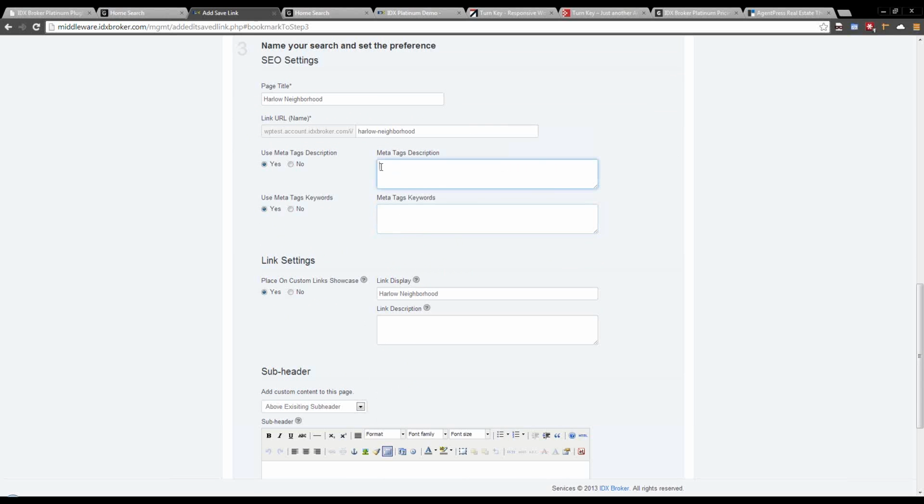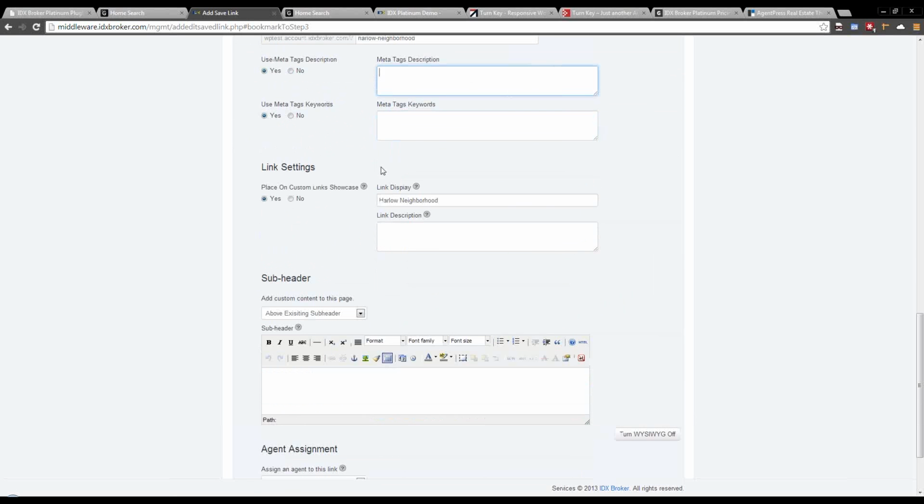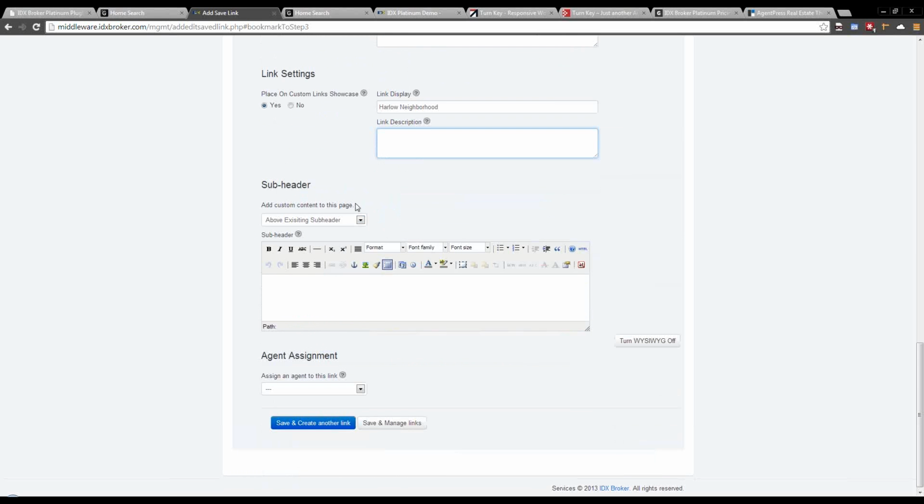If you can say, hey, search here or click here for results from the Harlow neighborhood, or maybe something about the neighborhood. And then here there's an item called a link showcase, which is another link, another page. I would just leave this as yes. This is kind of a default value. You can leave that as is.